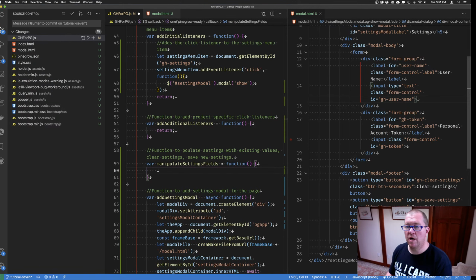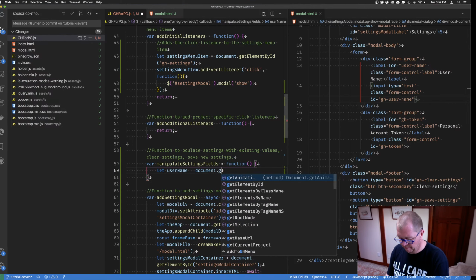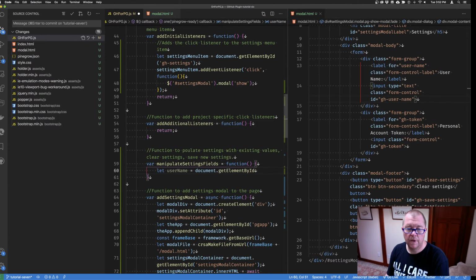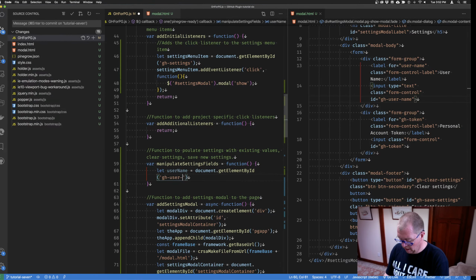So the first thing we're going to want to do is, I guess, grab our two different form fields. So let username equal get element by ID, and then GitHub username.